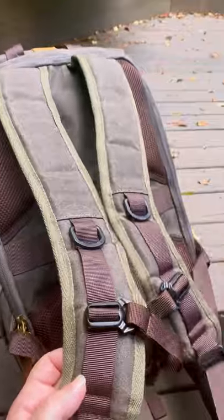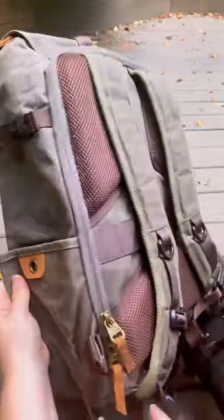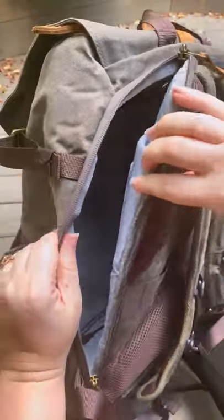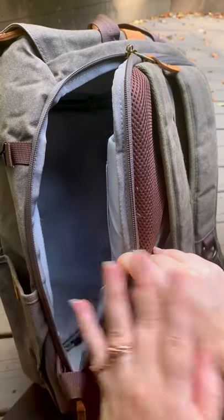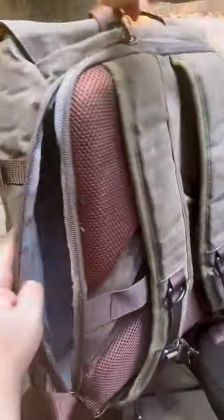Overall, it just seems like they revisited all the buckles and clips, which I think is wise. Love that this still accesses the full back of the backpack. I actually never use this pocket except when I was doing all the organizers on the inside, in which case this pocket makes it so much easier to access all that.